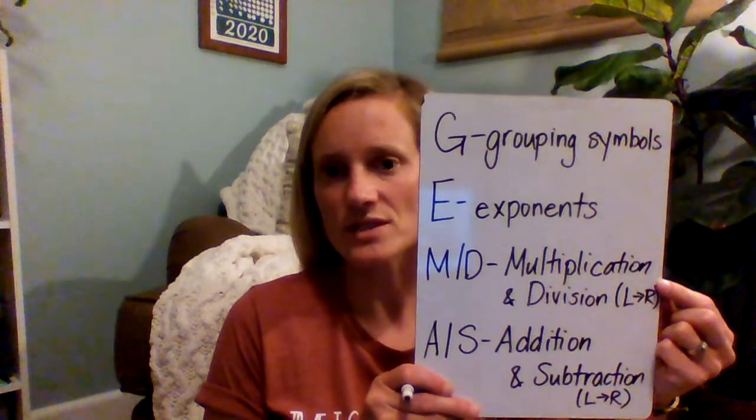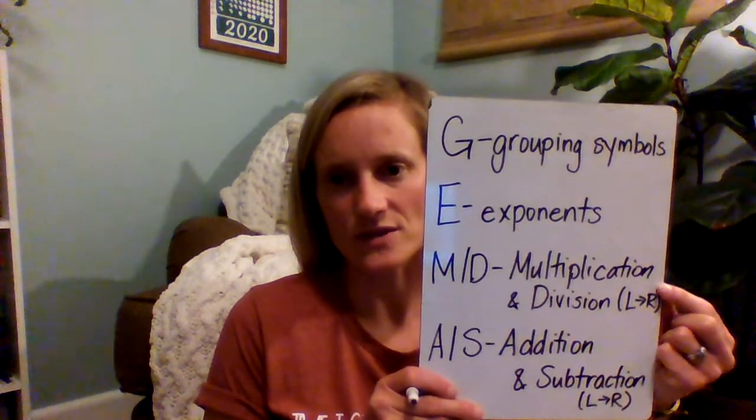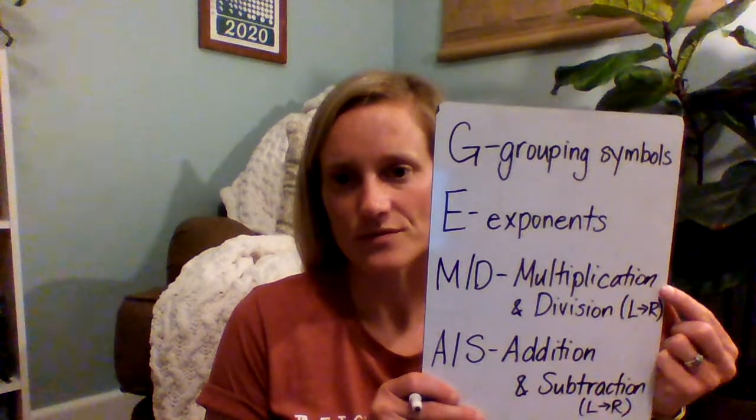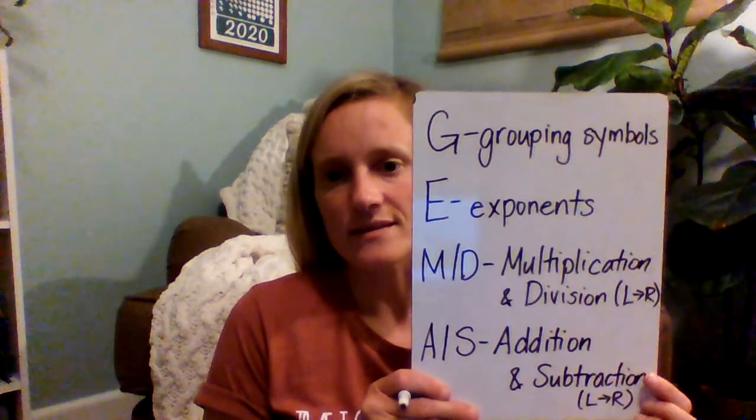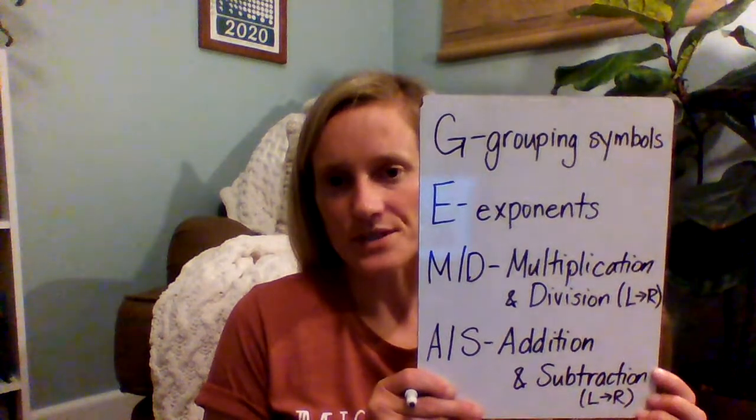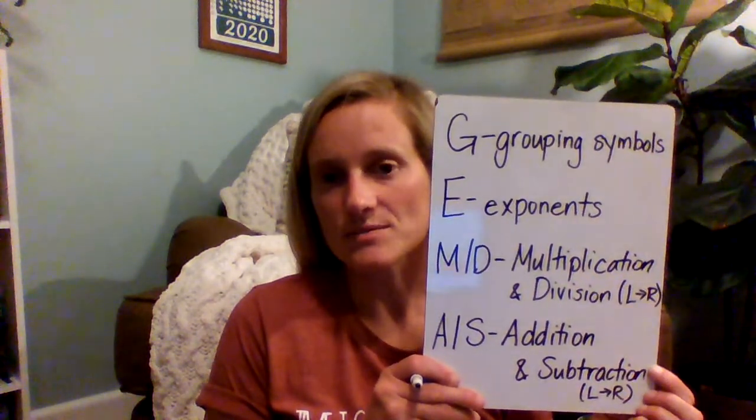So sometimes division's first, sometimes multiplication's first. It's whichever operation you come to first as you move through the problem from left to right. And then the last operations we're going to do would be addition and subtraction, again, moving from left to right through the problem. So I have two examples for us to do.